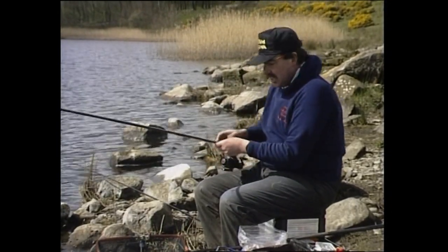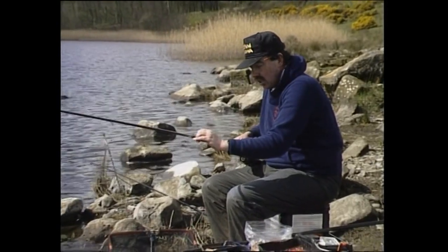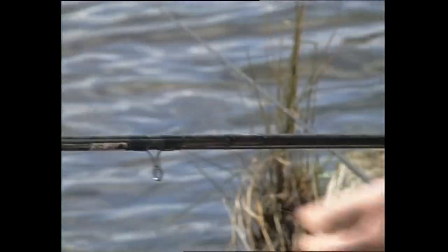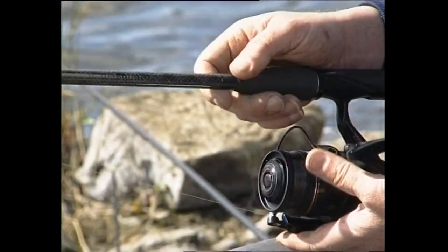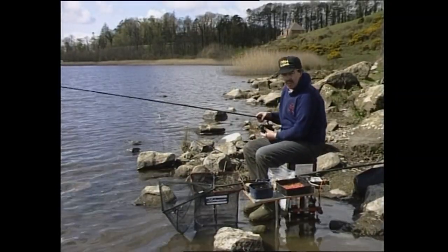This is another 13 foot rod. In fact, it's absolutely brand new, and you might not even find these in the shops yet. I'm almost field testing it. It's very, very slim, made out of carbon fiber again, but this time using silicon carbide whiskers incorporated in the resin that used to bind the carbon, and a very attractive, I think, braiding around the blank, and that stops the blank twisting when it's under extreme pressure.